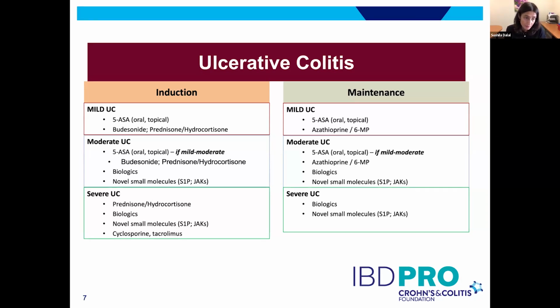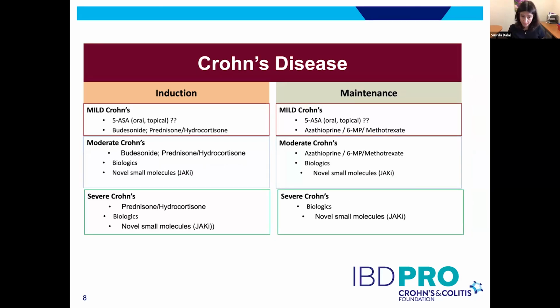We should only be using them for the shortest time possible if necessary. And then for moderate to severe disease, we have several different biologic options, thankfully getting more and more, and some novel small molecules that we'll talk about in detail. For induction and remission in severe ulcerative colitis, some centers like ours, University of Chicago, use things like cyclosporin or tacrolimus as well. Crohn's disease is similar, a lot of our therapies overlap. However, mesalamine is actually not an FDA-approved therapy for Crohn's disease, and so there'd be very few cases where that would be the appropriate medication for a Crohn's patient.